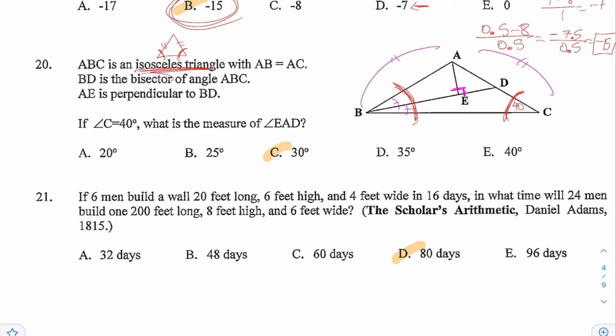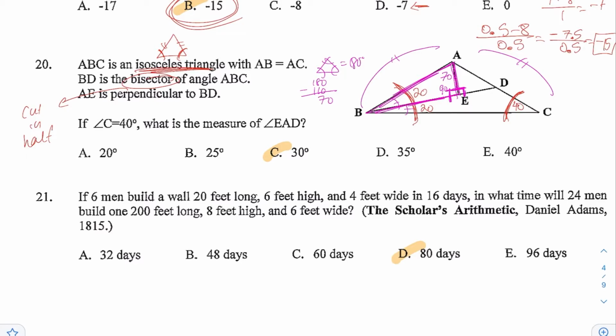So if angle C is equal to 40 degrees, so is angle ABC. And because that got bisected, which means it got cut in half, each of these will be equal to half of 40 or 20 degrees. So once you know that each side is equal to 20 degrees, triangle ABE is a right triangle because you know that AED is a right angle, they're perpendicular. So this is 90 degrees, and a triangle adds up to 180 degrees. So you have 90 and 20, which is 110, and when you subtract that from 180, you get 70. So angle BAE is 70 degrees.